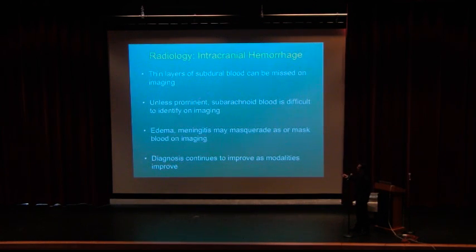Sometimes thin layers of subdural are going to be missed. Subarachnoid blood, I think, is very difficult to see on imaging. Other things can masquerade as blood. So I've seen kids with a raging meningitis that were initially thought maybe to be abuse, just because they had a layer of what ended up being basically pus over the surface of the brain, but on imaging it looked like blood. So that can happen as well. And all of these things will continue to improve as the modalities for imaging improve. Autopsy's autopsy. It's not really going to improve much more, but we can still have more correlation.